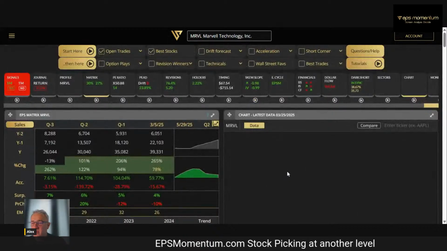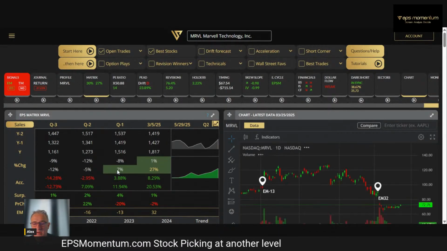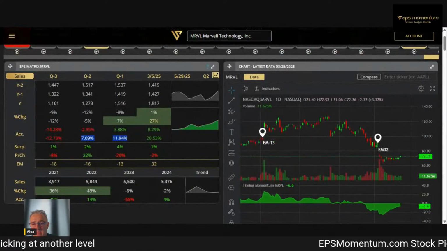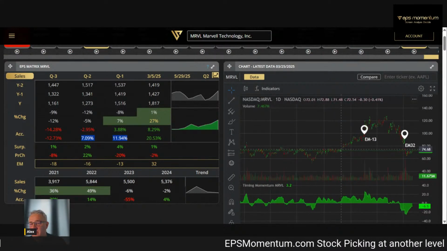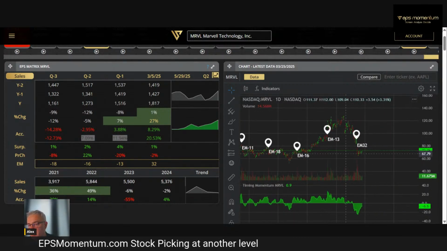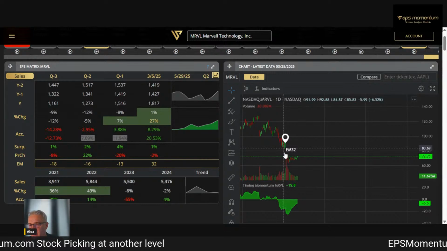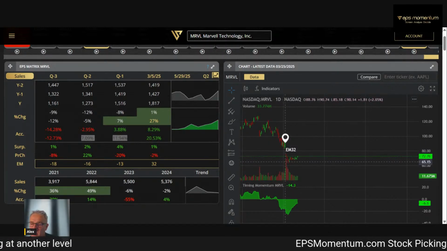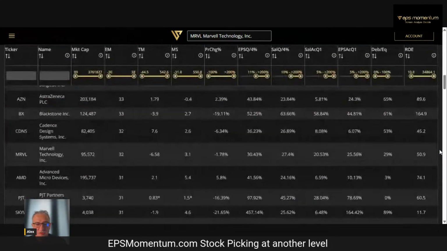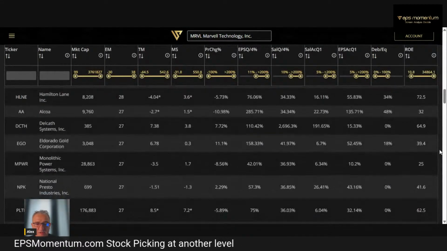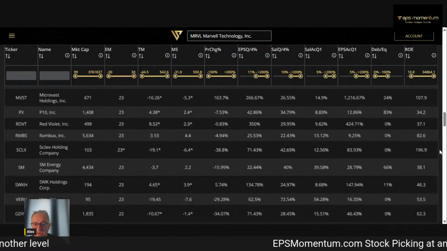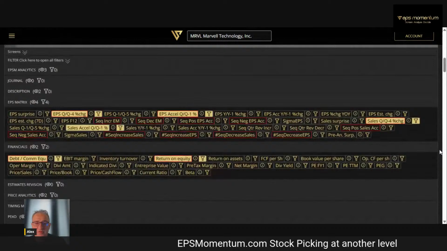We get Marvell Technology, for example. We can see the change, see how the growth was negative, became positive, and then it was accelerating for several quarters now. And the stock has been going up, and then all of a sudden there was a huge price drop here, and then maybe a turnaround. So yeah, this is our list, 150 names. We can reduce it. We can add more filters to it.